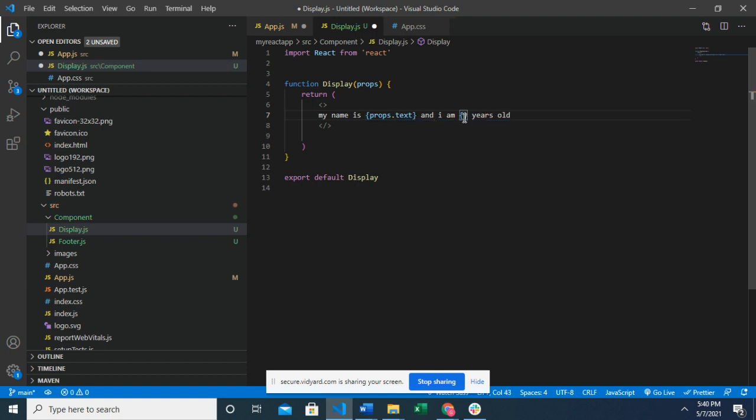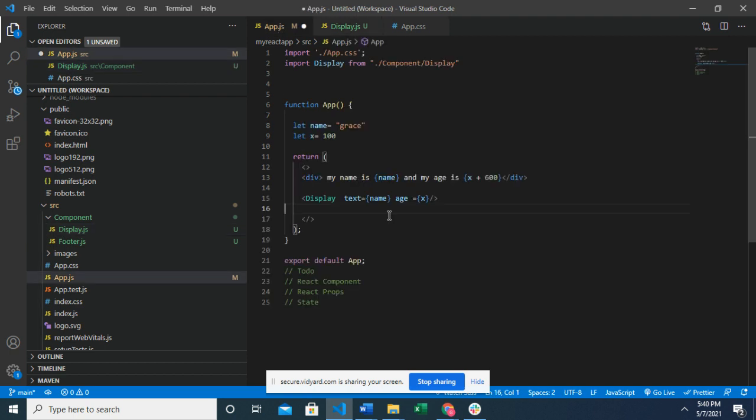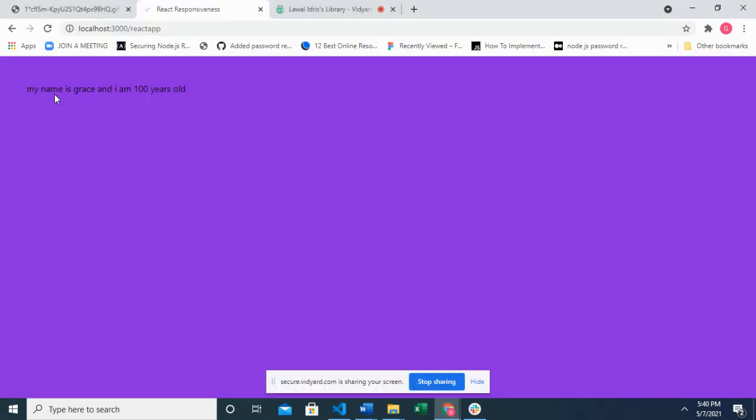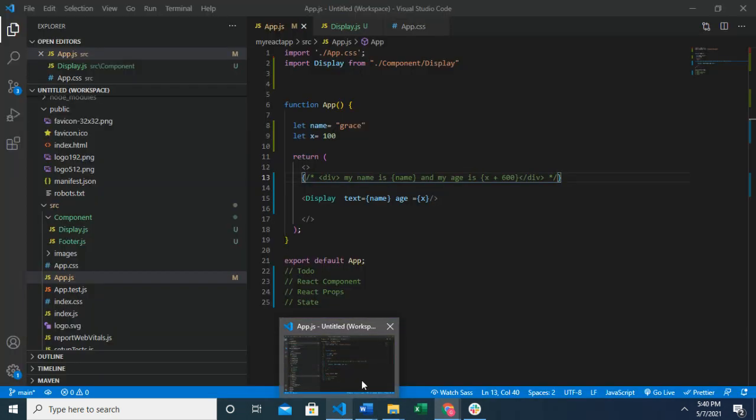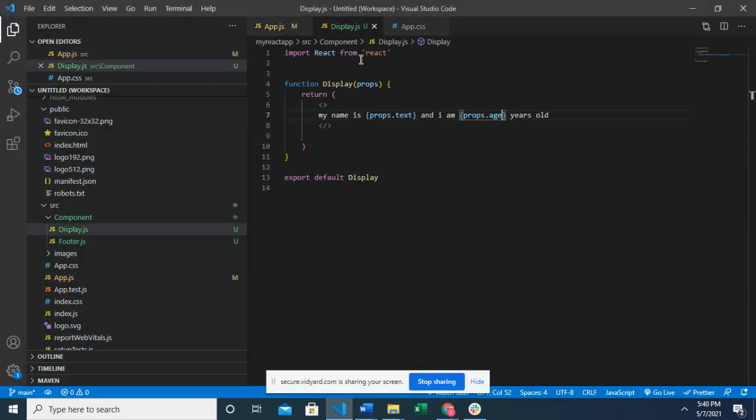And right here, I can say props dot age, right, name and age. Let's see, I'm going to comment out the first one. Okay, my name is Grace and I am 100 years old, right? So we successfully display what we have on the display component file, right?